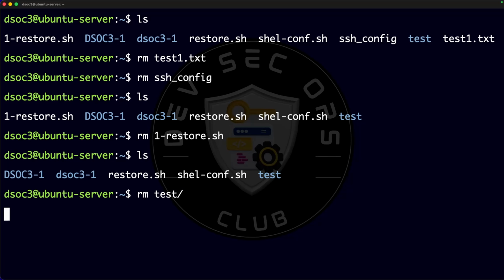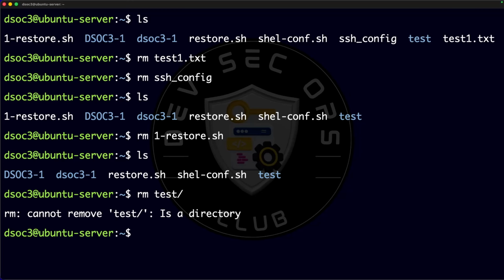Let me remove this directory. So it is a directory, right? In this case, what happened? The same command we can use, because rmdir removes a directory if the directory is empty. Do we have any content in test? No. So rmdir is the command by which we can remove it.